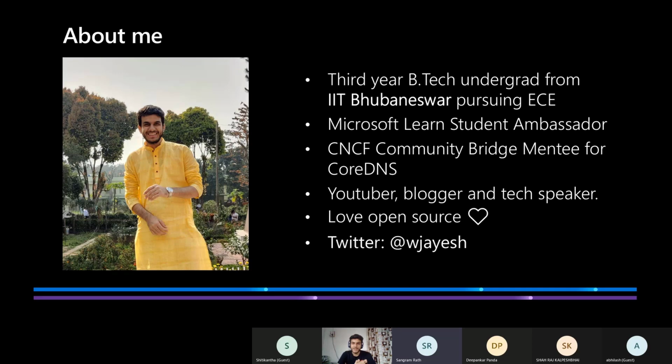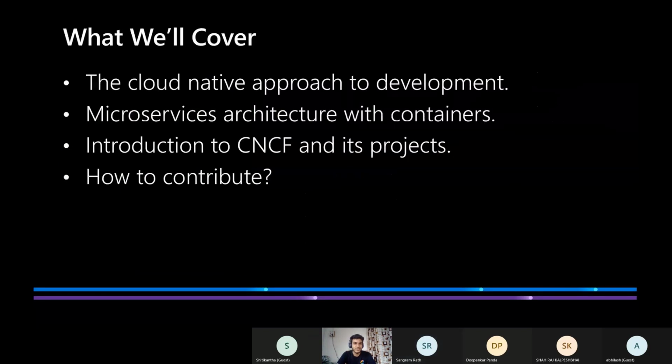And apart from that, I love to make videos on different concepts, maybe mostly cloud computing as well. And I write blogs on Medium about different things which I build, maybe Flutter development or Azure and other things as well. And I love to speak at conferences like this one and meetups as well. And the next thing is I love open source. I've made contributions to Azure, Dapr, and other organizations which I like. And I'm on Twitter at WJS. You can find me. So let's jump right into it.